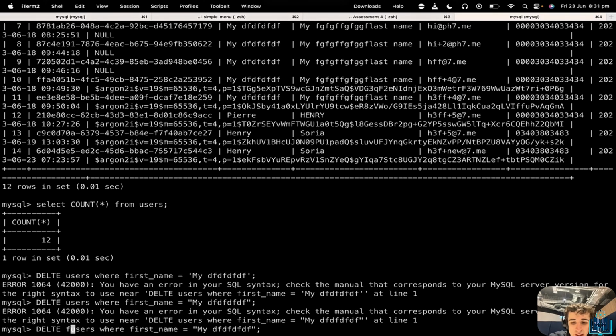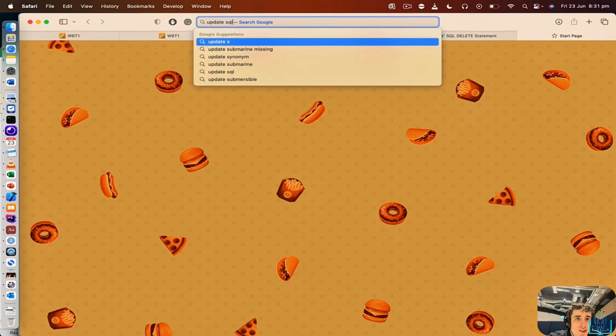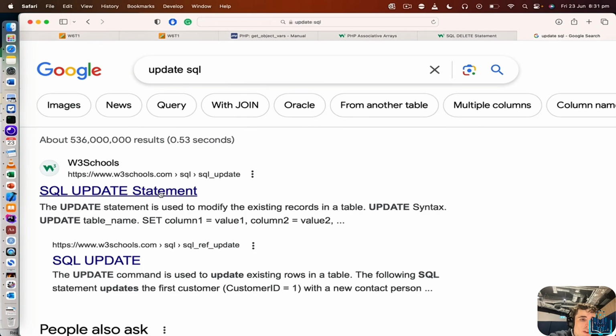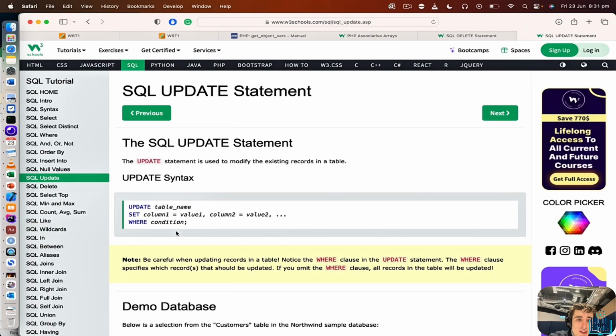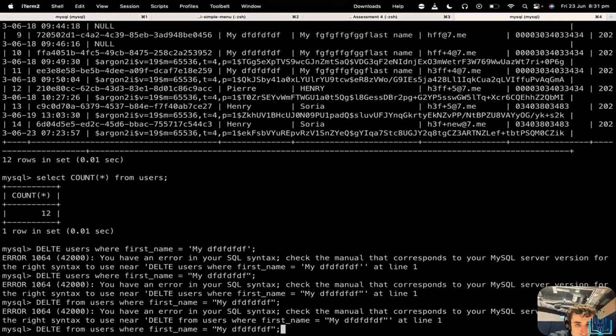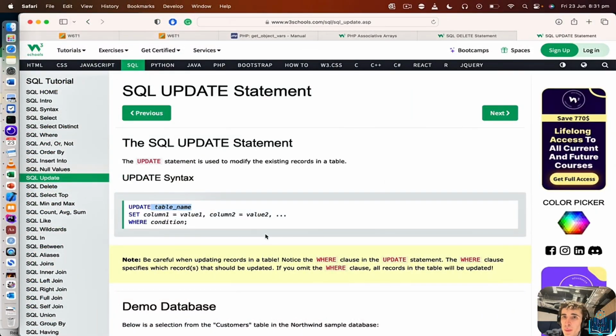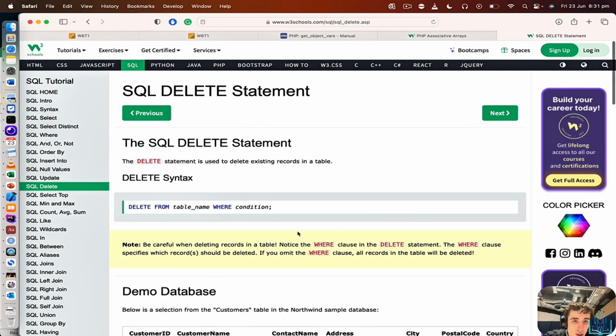Sometimes because for update, it's funny because with MySQL, if we have the update SQL, you see for update it's update and then right away the table name. For delete it's a little bit different. And here if I do delete from users, let me double check that. Delete from where.